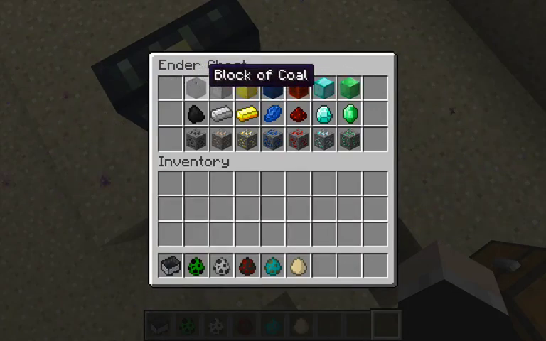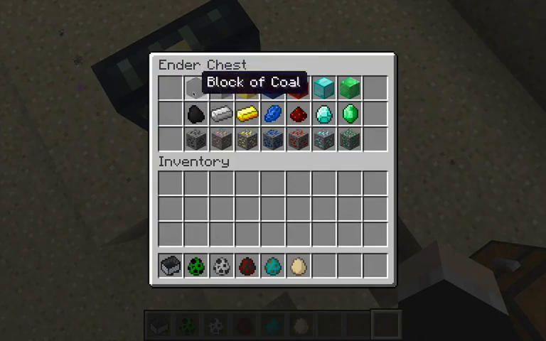These can be used to power. Coal is what you use to power your furnace, but if you need to smelt some things before you have coal, you can use wood, but it just doesn't last as long.